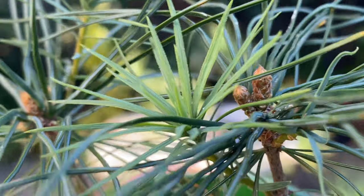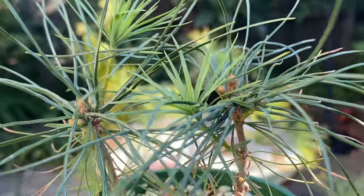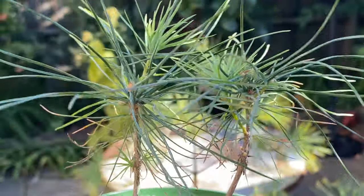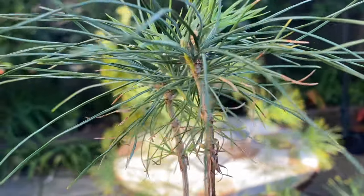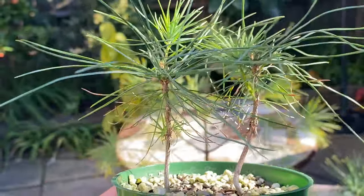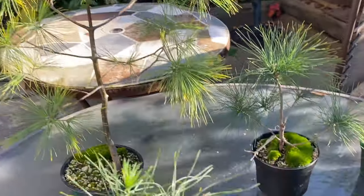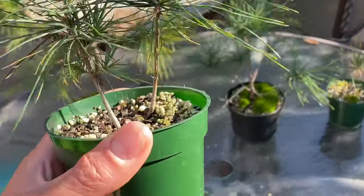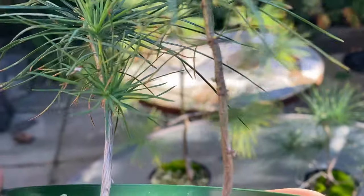Strange that not all of the buds second flushed. It was like the main buds from last year extended, hardened off, and then a bunch of new buds formed while that was happening. And then after everything hardened off, the new buds started shooting out and putting out their growth late in the season, which was pretty unexpected for me. I don't really know if these trees normally do a second flush.